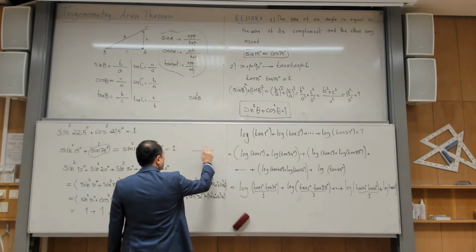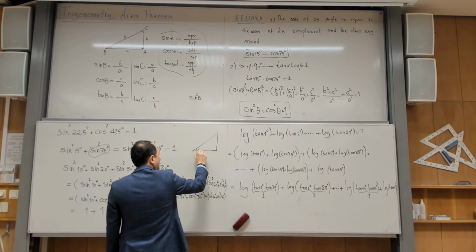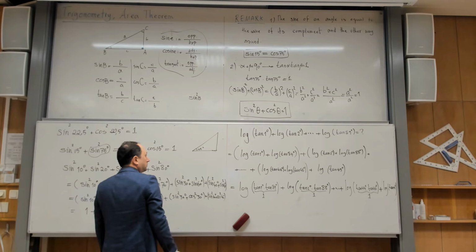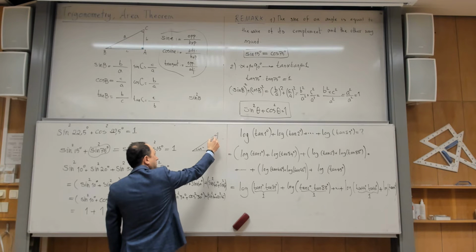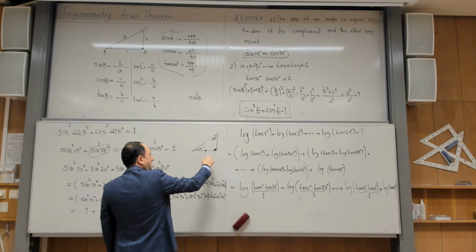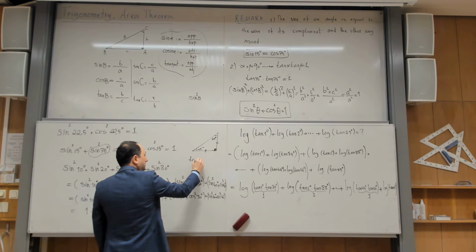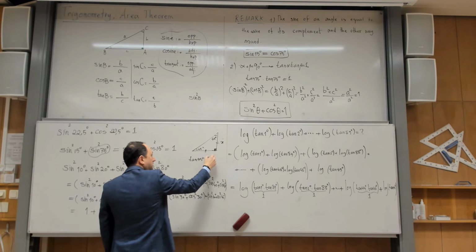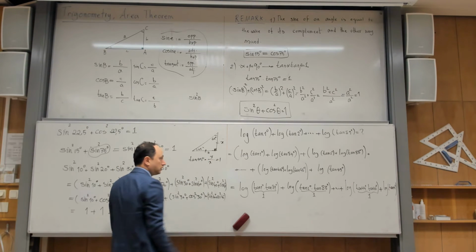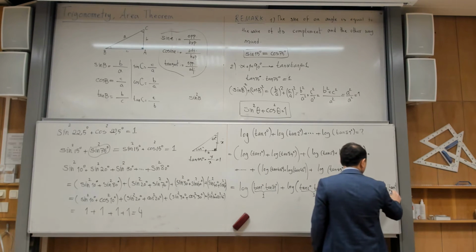I go and draw a right angle triangle, yes? So that one angle is 45 degrees. But if this angle is 45, because this angle is 90, what is left for this one is also 45. And this means that this length is equal to that length. And if I want to calculate tangent of 45, I will take this length, let me call it x, which is the opposite side, divided by the adjacent side, which is the same length. So then it becomes what? 1. So tangent 45 itself is equal to 1. Yes? So this means that this becomes also 1.